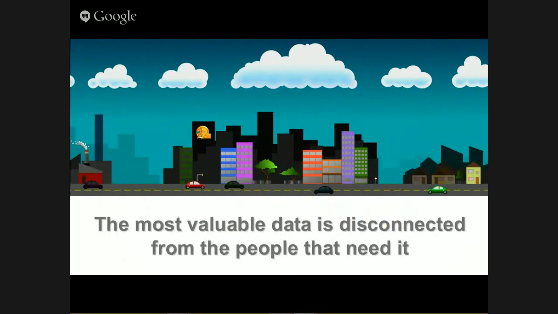And if you think about value within your business, the most valuable transactions and the most valuable activities in your business tend to start or end in your accounting software, in your QuickBooks accounting software. And yet the people performing these activities very often do not have access to the accounting software and do not have access to the data that would be very valuable to support them in pursuing their tasks.